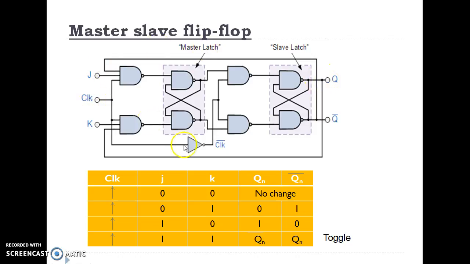Again, when the clock goes low here, the clock becomes high here. So that means the output of this one will change in accordance with the input. That means this part, the slave part, will simply follow the master. Or we can say the change in the final output we can observe only at the edge of the clock pulse, that is when the clock pulse goes from high to low. The final output changes only at the edge of the clock. That means the output remains stable during the clock pulse, or it will change only once during that clock pulse.